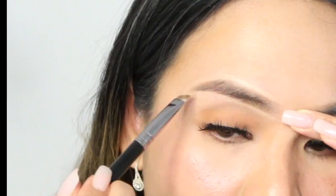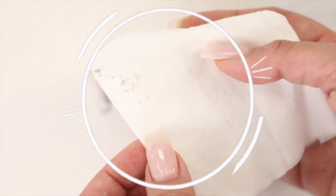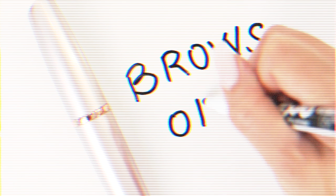And that's it. It's so simple, and with much practice, you can do this faster than your first time. Here are all the hairs that my epilator got from my brows. I love this tool, and currently it's in my everyday makeup bag. I can just clean up my brows anywhere and I don't have to worry about any razor burns. So this is a keeper.